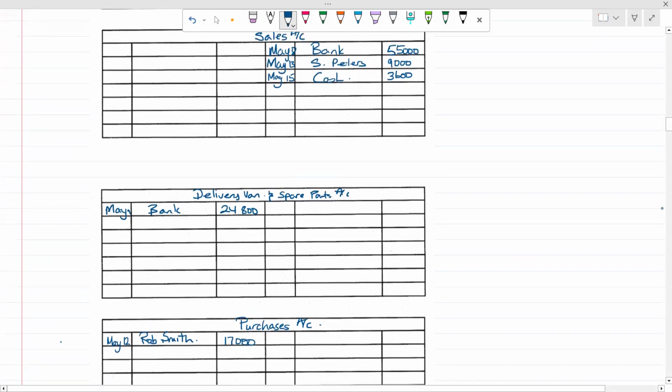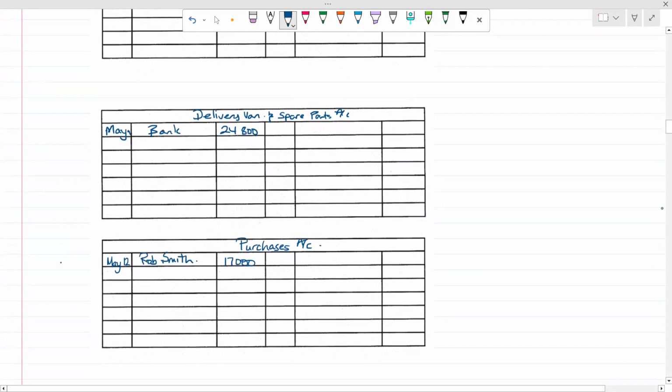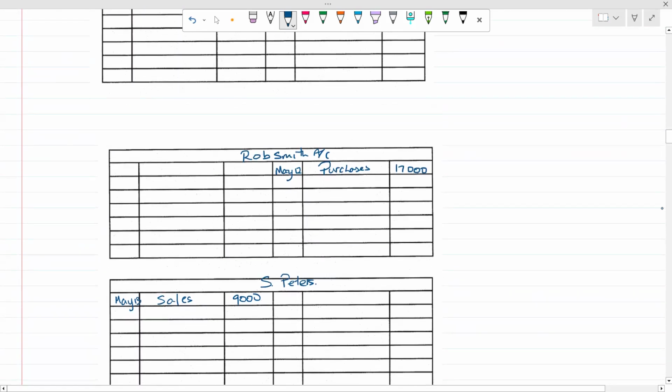Going to Rob Smith's account. Right. So you see this $17,000, it's breaking up into 16,150 and 850. When you add these two things together, that's how you get 17,000. This 16,150 is what you're paying by bank, and this 850 is the discount you receive for paying in 10 days. So I'm balancing off there. Make sense? Everybody understand now?